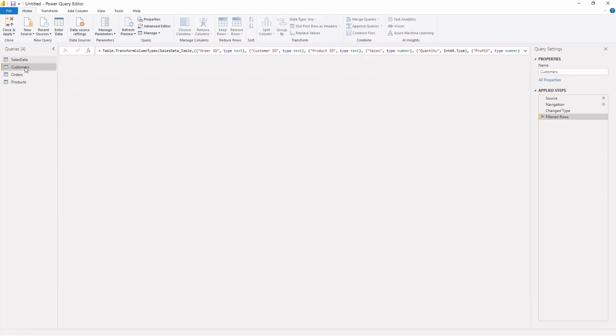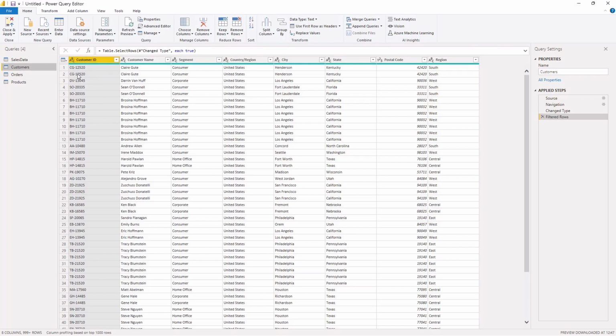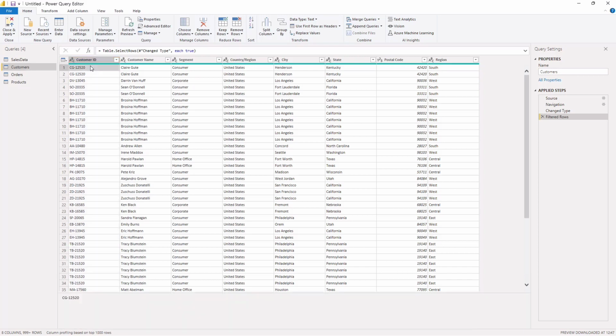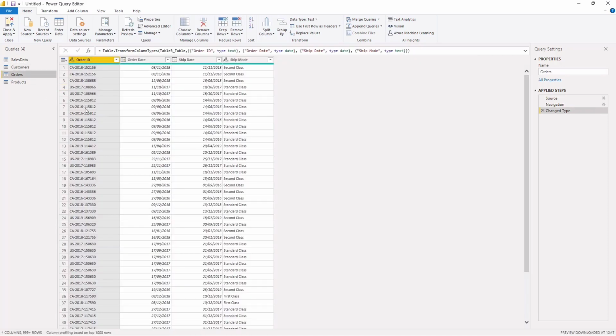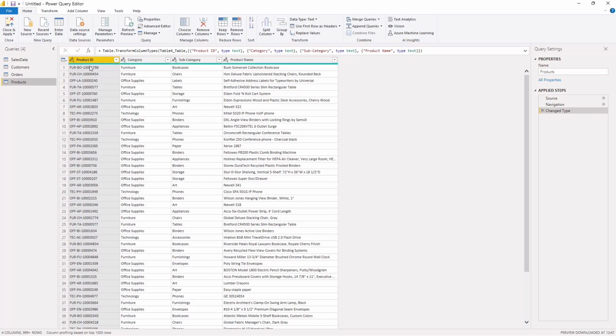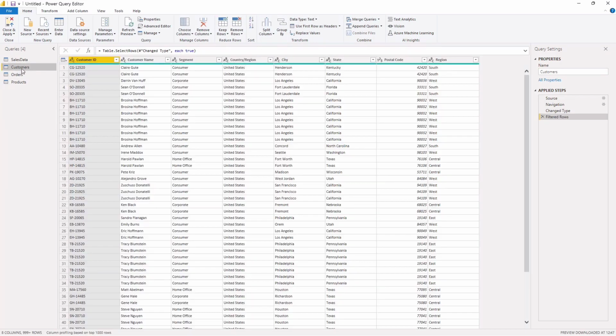If you come into customers, there should be no duplicate in the customer ID, because this table contains only information for customers, right? It contains the customer data, so there's no reason to store information about the customer more than once. So I'll go ahead and remove duplicates from this column, from here, and also from here. The dimension tables should not contain duplicates, especially on the primary column.